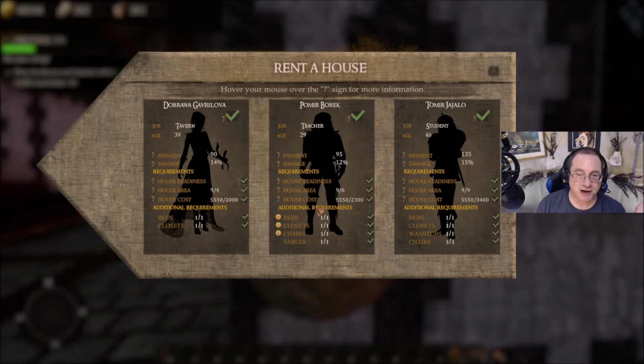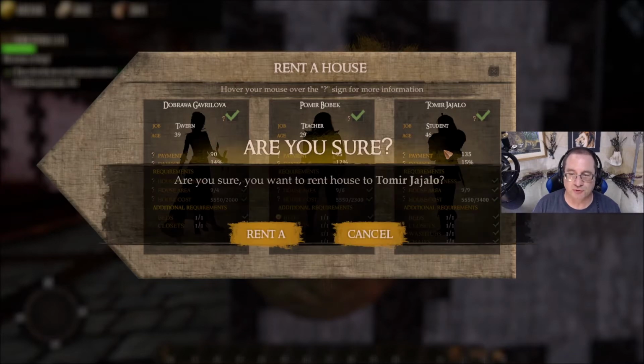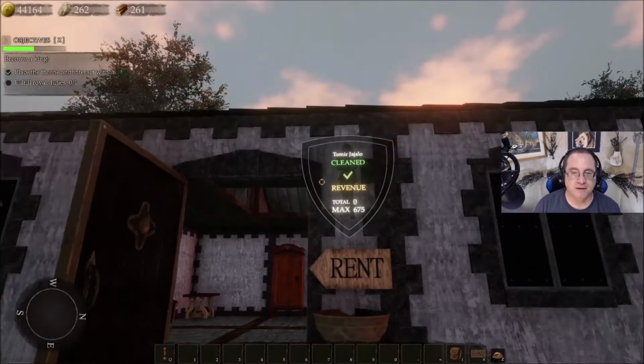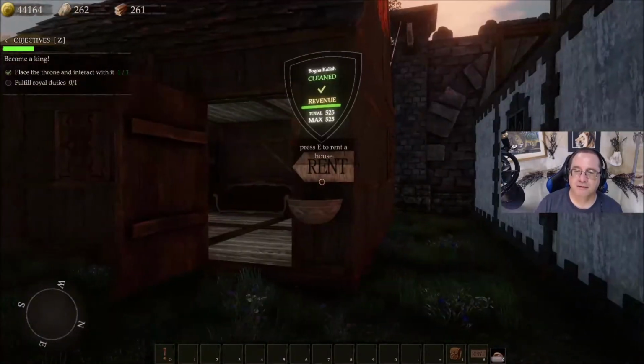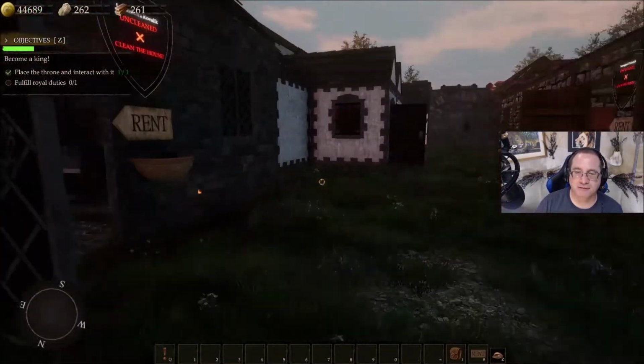Okay, so no matter what, they're all slobs. So we may as well get the person who gives us the most money. All right. Collect that rent.